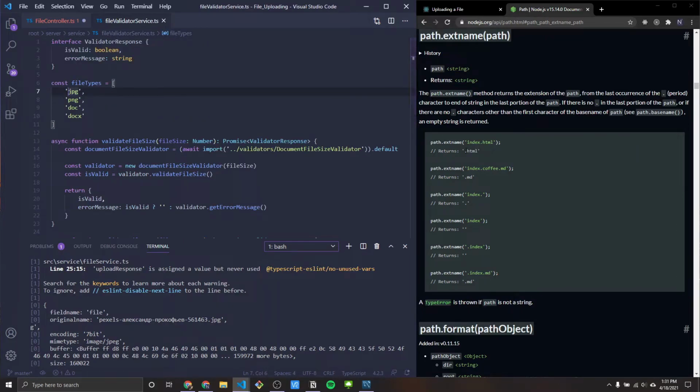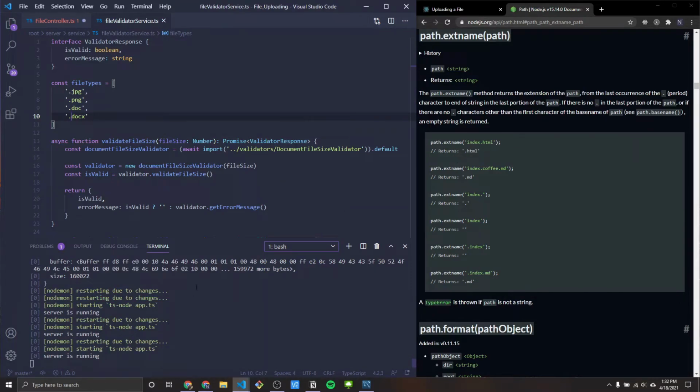Now this returns a dot. Just because I'm lazy, I'm just going to add in dots here. I would have liked to keep it consistent, probably, but it's okay. The server side does not care about what this front end does. It needs to validate in the best way possible. So instead of writing our own method, I like using this built-in method here.